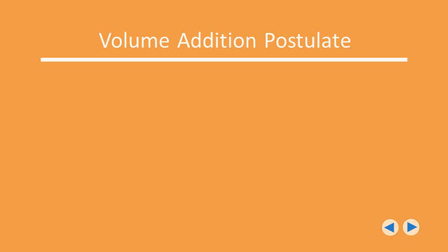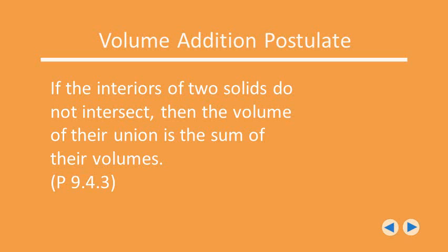The volume addition postulate: if the interiors of two solids do not intersect, then the volume of their union is the sum of their volumes. So if you look at this puzzle here at the top of page 422, it consists of 27 cubic units. And if we just looked at the different cubes, we would be able to add all of these together because they don't intersect. They simply touch each other. And so you could add all these together to get the total of the 27 that you have here in this larger cube. So you've got these smaller cubes, you're putting them together. The volume addition postulate is what allows you to do that.